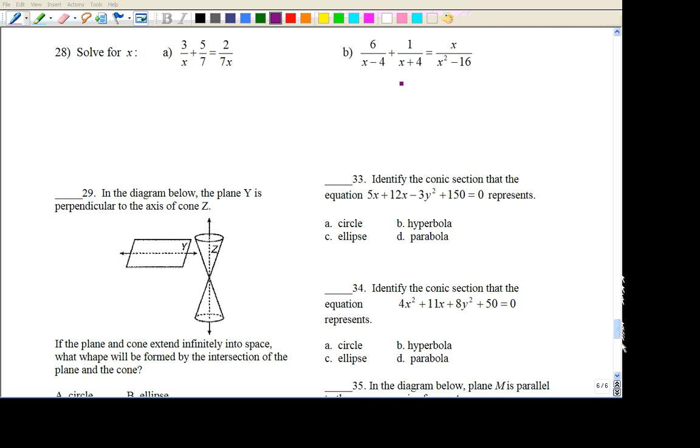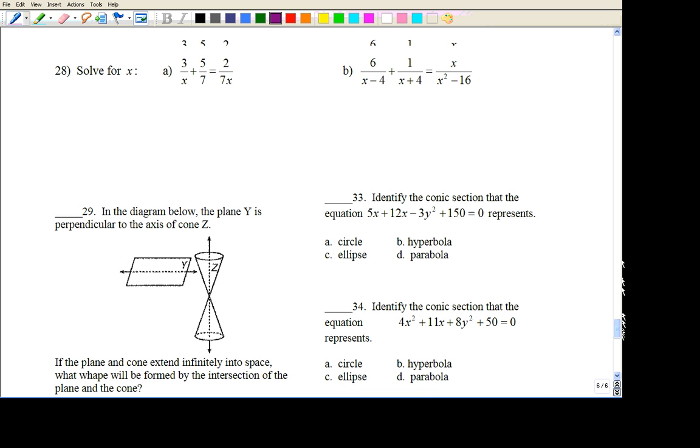Okay, so for this part, we are going to be solving for x. So we've got some rational equations here. So what you want to do is look at, all right, so on this first one, I think what would cancel out this denominator, and that'd be an x, and what would cancel out this one by multiplying, and that would be a 7. And I have to multiply this one by 7x to cancel everything out.